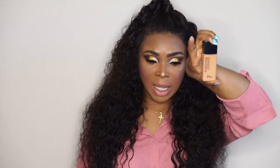And then for foundation, I use my Dior Forever 24-hour full coverage foundation. I use Colourpop concealers under my eyes. I also use the Bobbi Brown concealer on my lid to cut my crease. And yes guys, this is the final look that I came up with. If you are interested in seeing how I came up with this look, there you go.